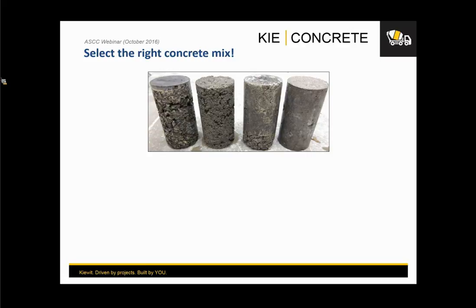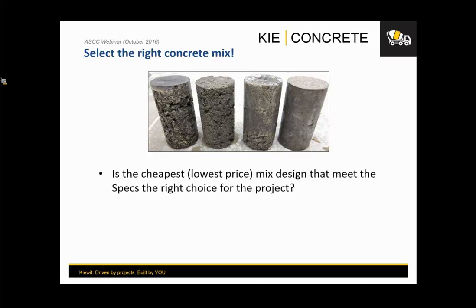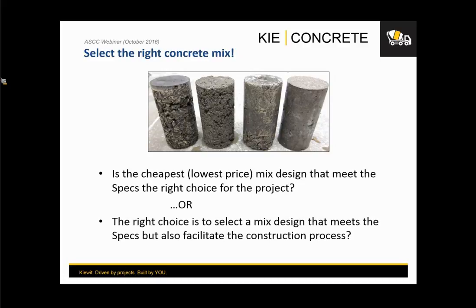And then, like I talk about the economics, this is a very important thing. We're talking among contractors, right? And this is something that I communicate to our Kiwik people all the time. Think about this. Is the cheapest, lowest price mix design that meets the specs the right choice for the project? Or really, the right choice is to select the mix design that meets the specs but also facilitates the construction process? Why do I say that?